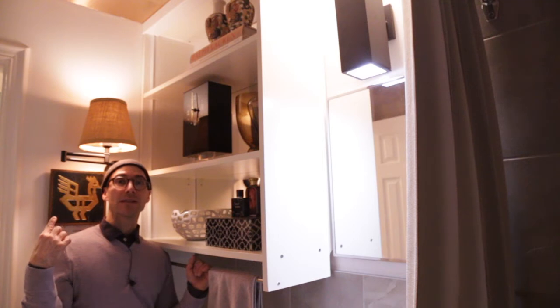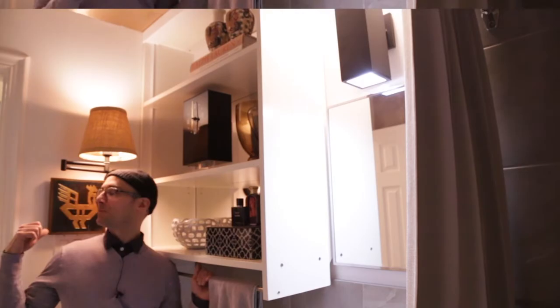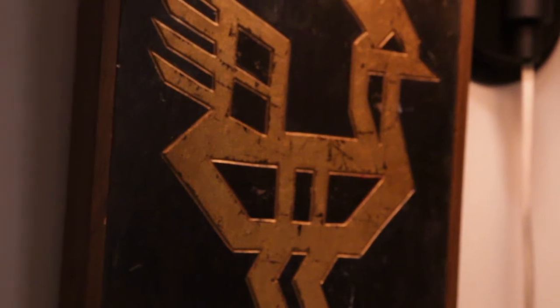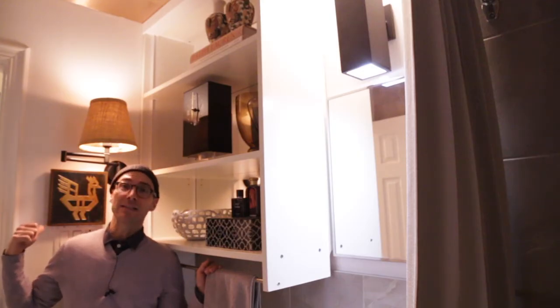You could also use this DIY with an Edison bulb and no lampshade at all. Behind me you'll see a piece of art — we have a local Montreal artist who uses wood carving and gold gilding. That's a wrap for this bathroom edition, but stay tuned for the next film where you'll see some DIY projects including the lampshade used in this video.